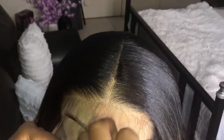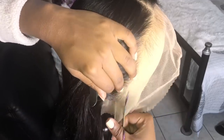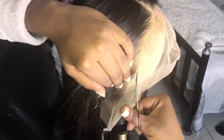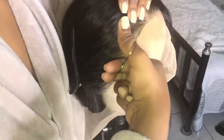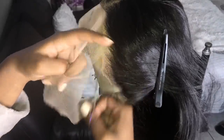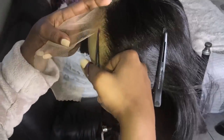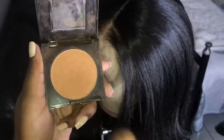The baby hairs are a little too long for my liking, so I'm going in with my scissors to cut them down. If you're a super beginner and don't know how to cut the extra lace — Ultra, you guys put a lot of lace, I thought there was a lace shortage! You just take your scissors and cut right along the hairline, making sure to hold back the baby hairs so you don't cut any off. Then I'm taking my Maybelline Fit Me powder in shade 355 with a flat-head brush, dabbing powder on the brush and applying it underneath the lace.